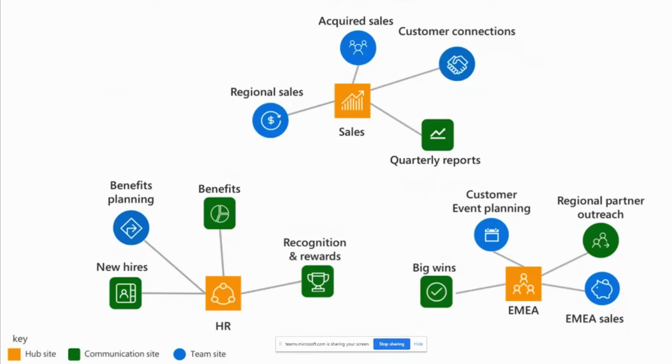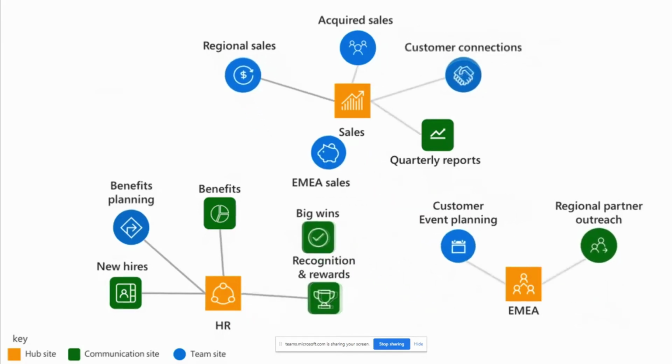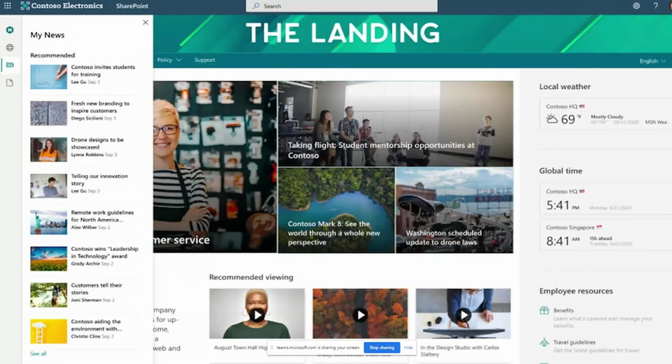The other concept is a home site. A home site is your default, your base intranet. So your root site at the top, company.intranet.com, or in this case, company.sharepoint.com, basically becomes your intranet, and that is your home site. This is a look at a home site inside of SharePoint. It's your top-level site, and it gives you a couple pieces of additional functionality that you're going to want to be aware of.